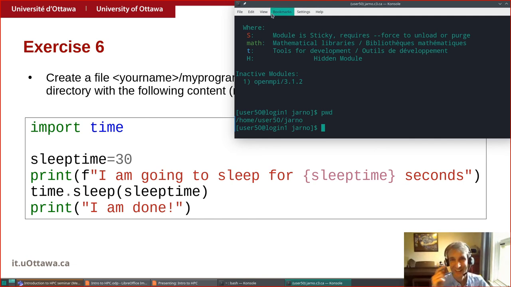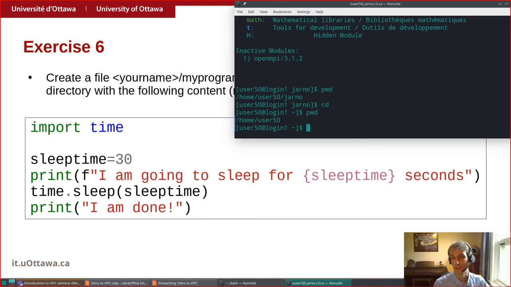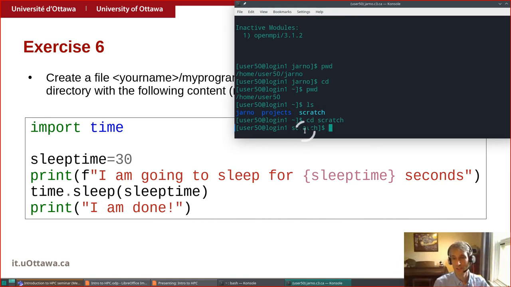Sorry, no, that's wrong. I'm falling for my own trap here. I just told you about the Scratch directory, and that this stuff needs to run from the Scratch directory. So what we really want to do is go to the Scratch directory. You can follow along with me. If you type cd without anything, so just cd enter, that returns you to your home directory. You can check with pwd. It should be /home/user and then those 2 digits, without your name. And if you type ls, you should see that you have a Scratch directory here. That's the directory that you need. So we go into that, cd scratch, like that. And our prompt should change to Scratch.